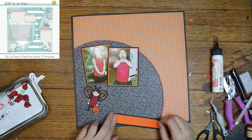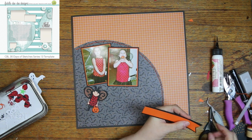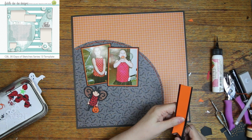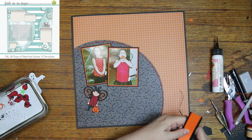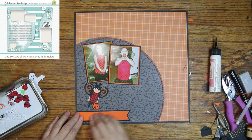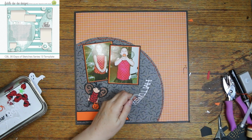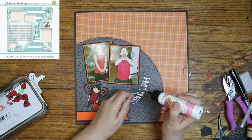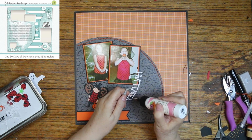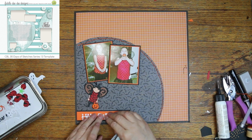But I love that little Ikaboo die set because you can go ahead and make whatever you want. I think it has a devil and a ghost and maybe something else. I know it makes a couple things or three. But I don't think I've made any of them except one time. And I put a whole bunch across the bottom of my layout and created several out of scraps that I had.